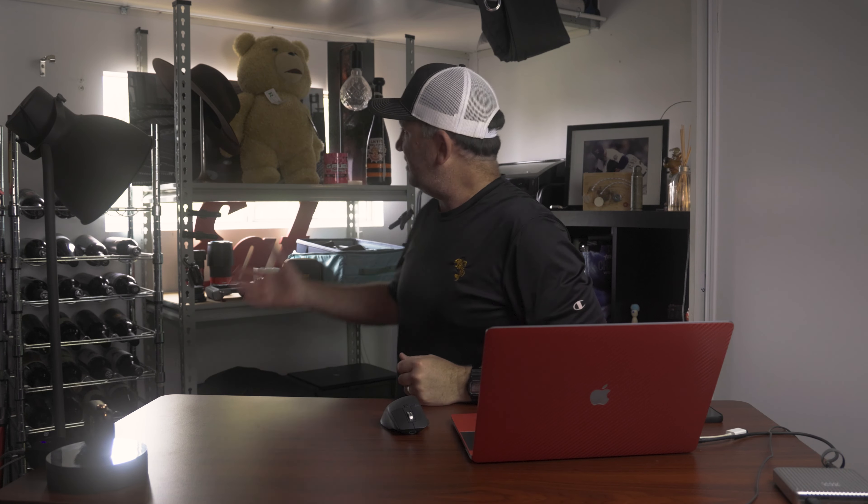Great to have you back in the studio. So I guess this is the studio — little corner of my shed where I keep all my stuff and storage and everything. It's my little home away from home. Softbox light up here doing the light stuff. Obviously it's tricky with the light being a shed, especially in the daytime. It's not a fully sealed off area, so I do the best I can. I've got blackout curtains over there, and I keep that coming through for a little bit of backlight.